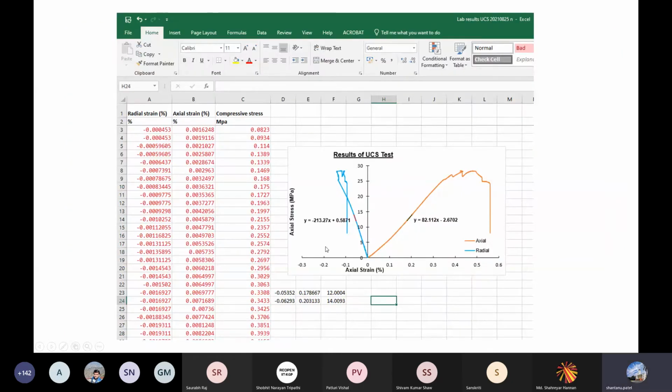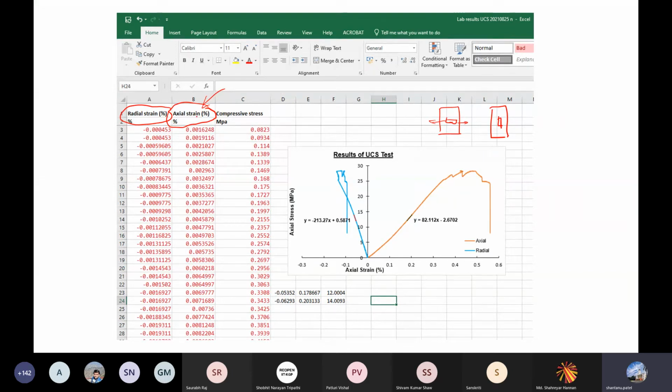Okay, so this is how things look. We have three things here that I just wanted to show. First is the radial strain, which we are getting from the sample in the radial direction. Then we have our axial strain. We have calculated it in percentage. Why percentage? Because the strain values at which this rock fails are very little, right?